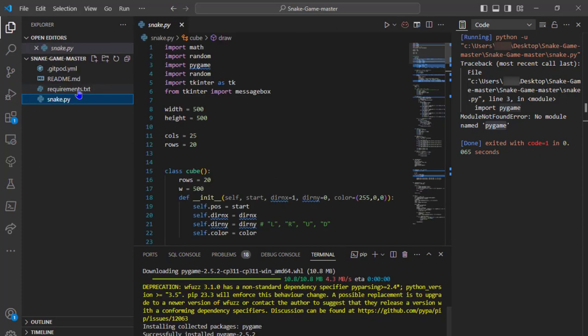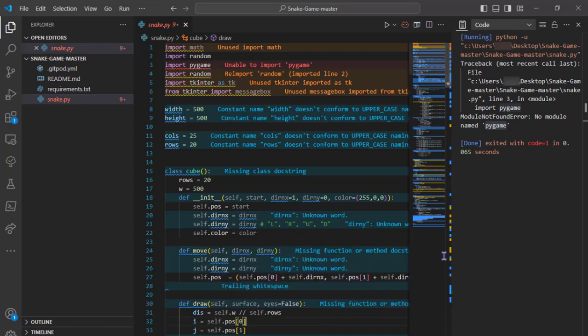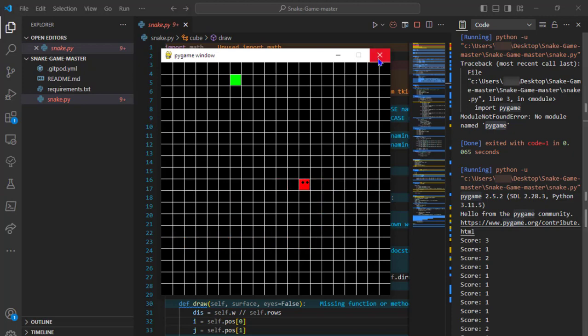Let's get rid of that. Okay, it says that there's an error checking the latest version of pip, but that doesn't concern us. Now, let's try to run this game. And perfect, yeah, we do have right now the snake game running here. It's kind of laggy, but that's not our fault because it's the developer who developed this game. The right key does not always work.